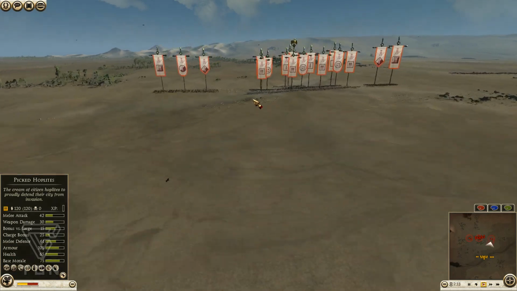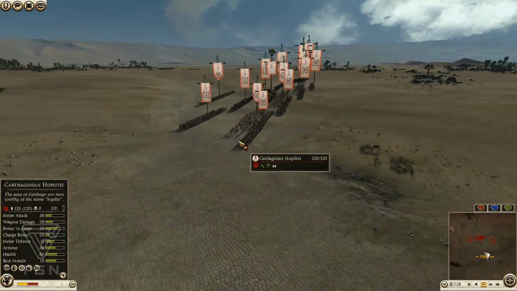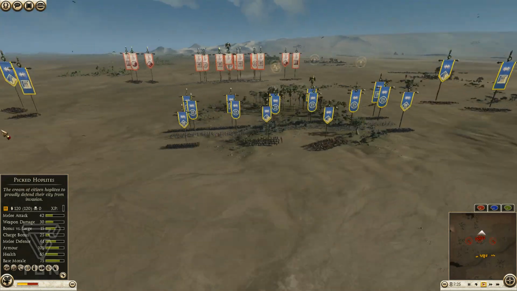And Carthage has some good hoplites too. For 650, the late Carthaginian hoplite is hard to beat for the value that you get there. It's really not bad. So let me show you my army.